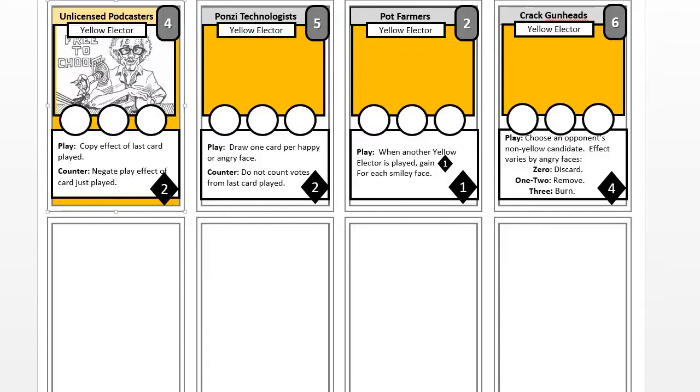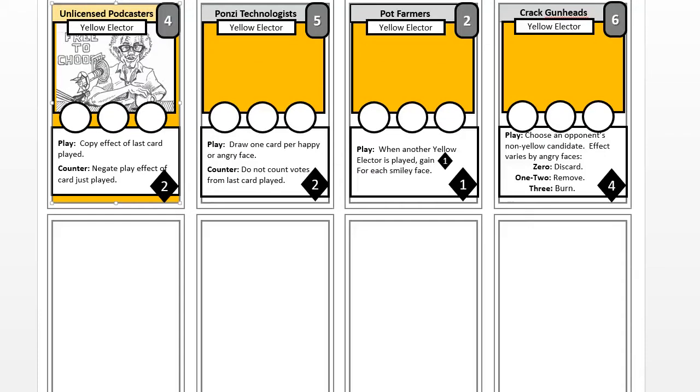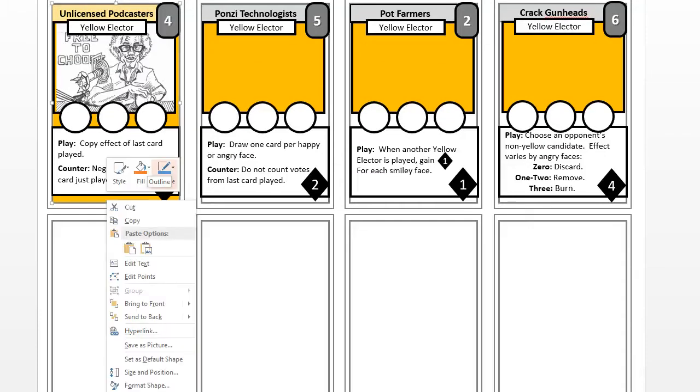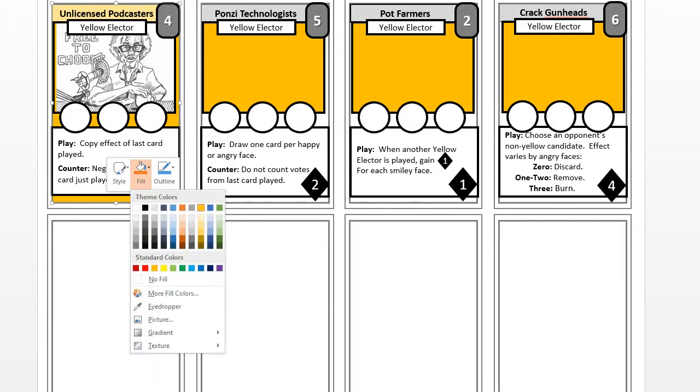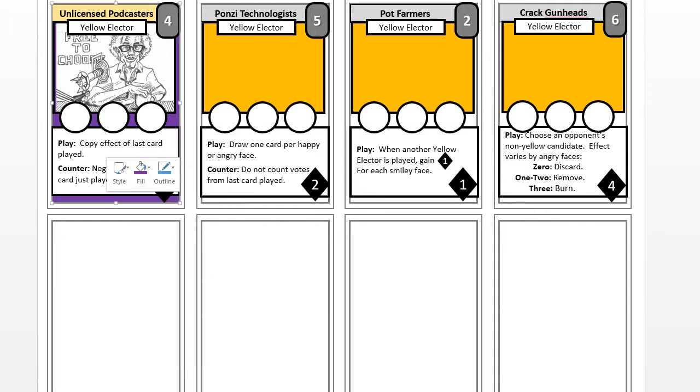The color scheme's now over here, and if we wanted to change this to purple, we could. We want the fill to something more purpley, like that one, so we could make that purple. And who knows what color we'd make that, but I'm leaning towards purple right now.